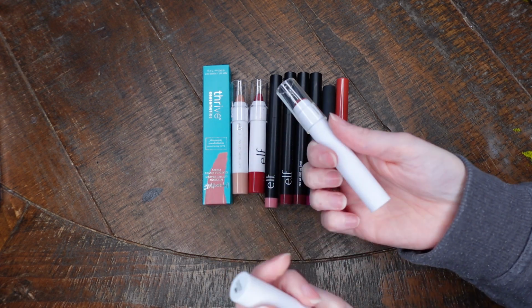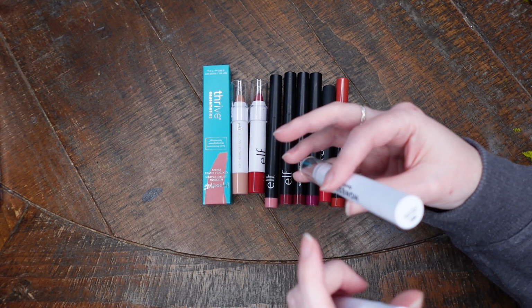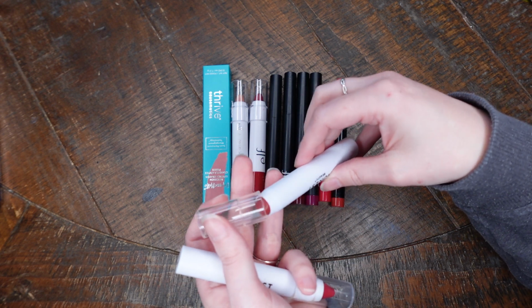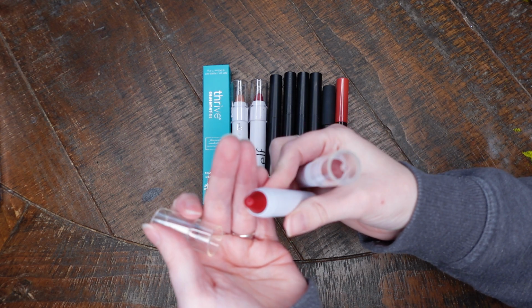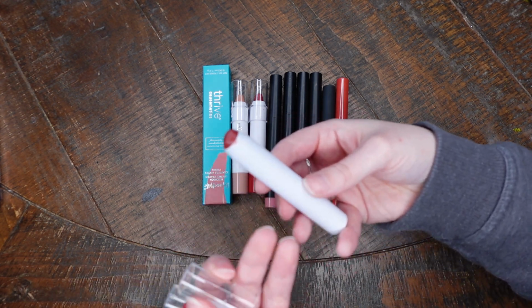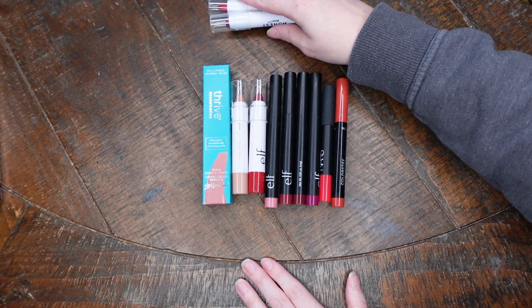So these are Honest Beauty. I do believe that Honest Beauty has been closed down. Correct me if I'm wrong, but I had it in Sheer Rose and Strawberry. They were fine. The products themselves were beautiful, beautiful colors, but they were so messy and they broke so easily. This red one I never ended up using. It's definitely getting very sweaty looking, but it was beautiful. It looks like great packaging, but the packaging actually led to them breaking so very easily. So I am decluttering both of those.